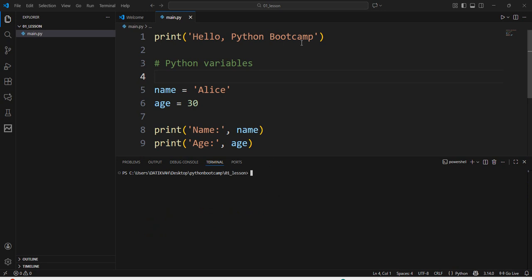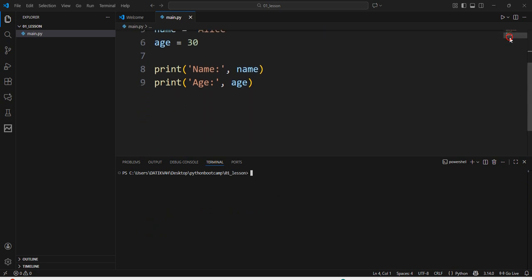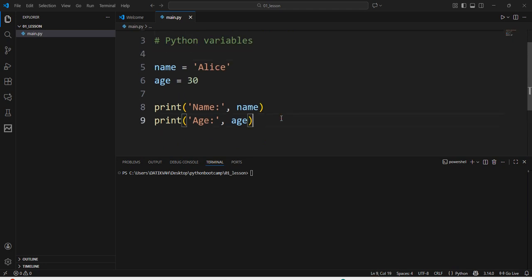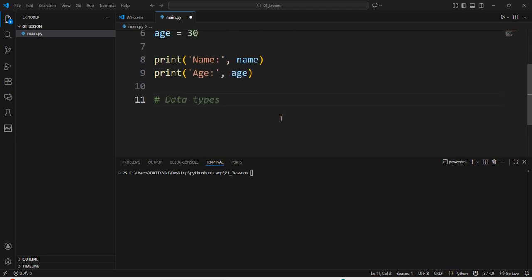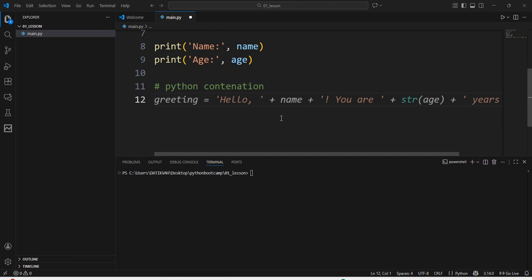I've cleared it. Now I want to work on concatenation of my variables. Python concatenation helps us to combine things together and allows us to use strings together with variables with ease.